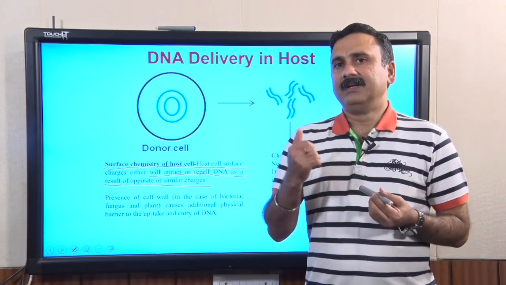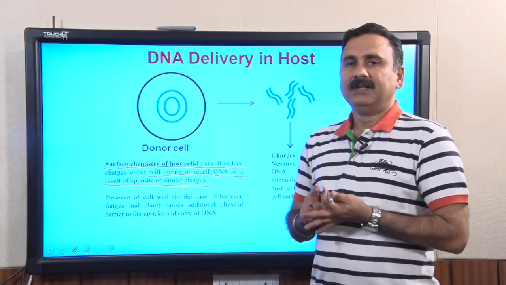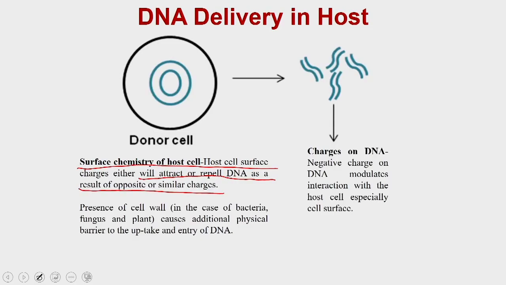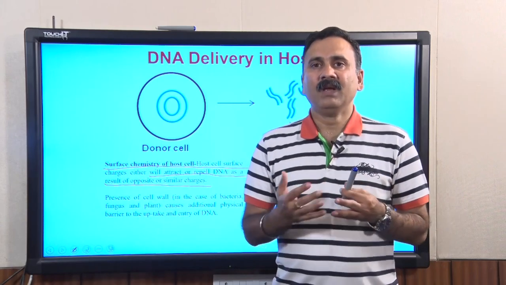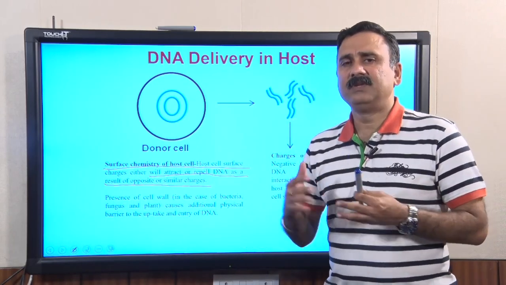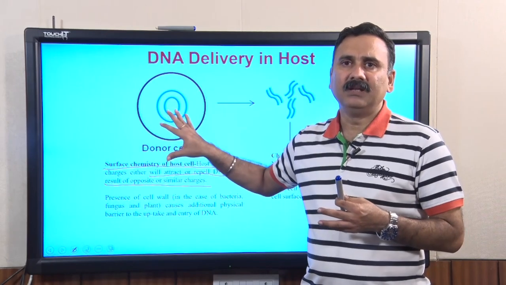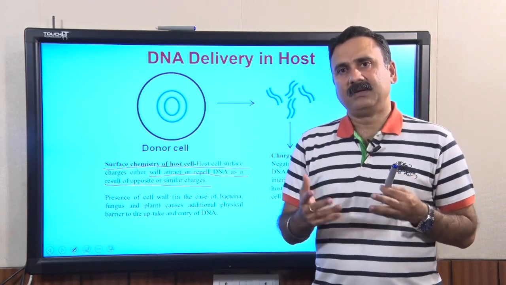as well as transformation into the yeast cells. But an alternate strategy is required, because in the case of mammalian cells, the surface chemistry is very, very complicated compared to the bacterial or yeast cells. For example, a mammalian cell of liver origin, pancreas origin, or brain origin, all these different cells from different origins are going to have very diversified surface chemistry, and because of that you cannot devise mechanisms which work on the surface chemistry to deliver the recombinant DNA.